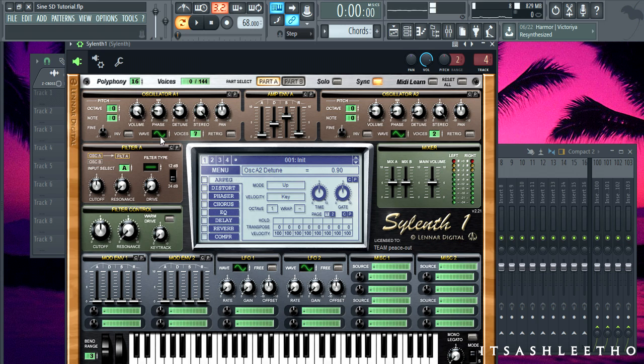Now I'm going to go down to the filter A section. I'm not really going to mess with the filter control. Just mainly the low pass filter within the filter A. Under filter type here though, if you don't want to use the low pass, you can use bypass, low pass, band pass, and a high pass. But again, I'm going to be using a low pass. Then with this, I think I'm going to turn the cutoff up to 1 o'clock. Same goes for the resonance.